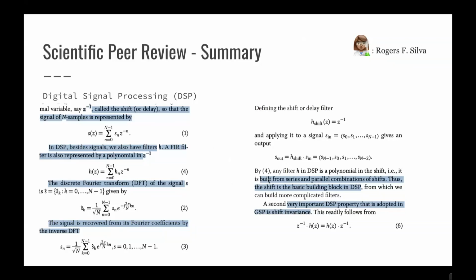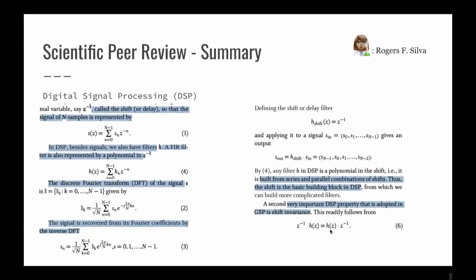All right. So then the idea is that in this case of linear filters or linear systems, the proposition here is that you can represent any filter using combinations of these shift operators in series or in parallel combinations, and effectively construct any kind of filter. I also think that he's restricting himself to causal filters, FIR filters. So that's another point to take into account.